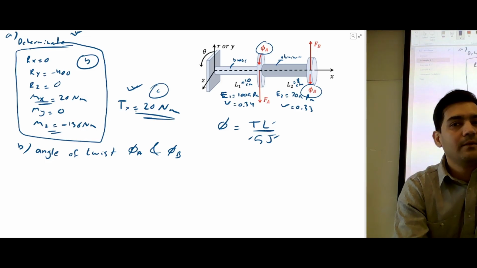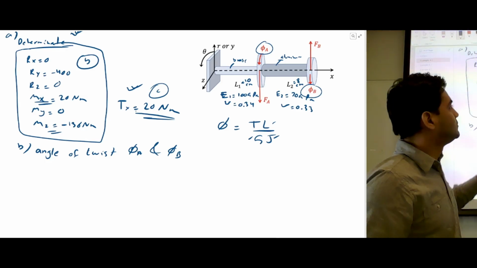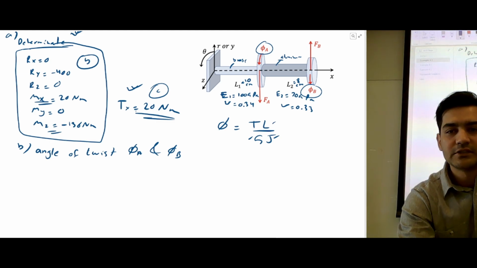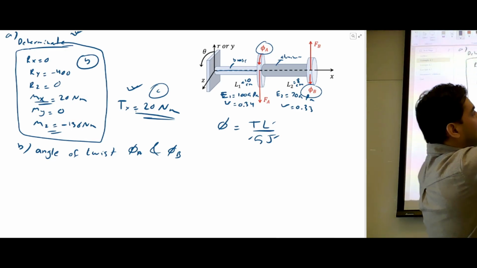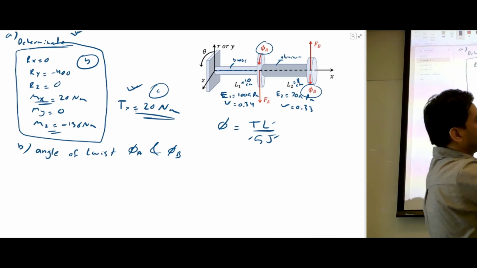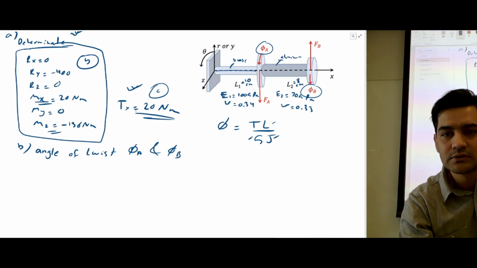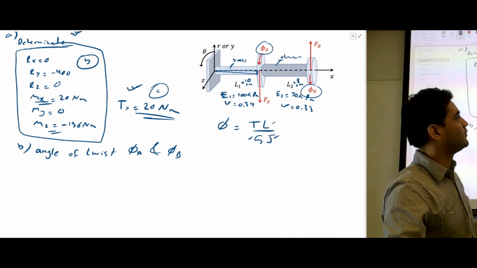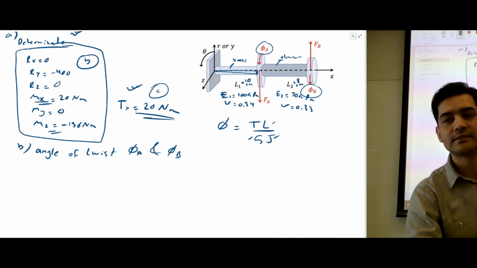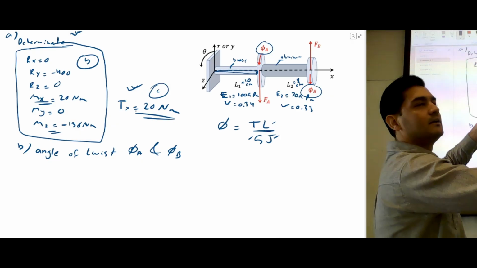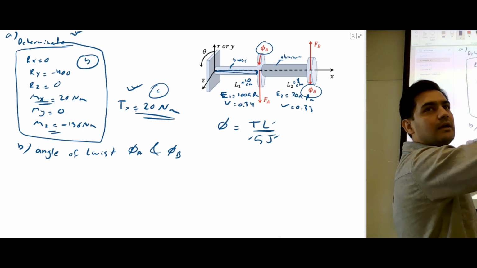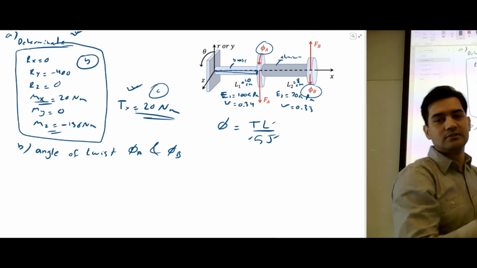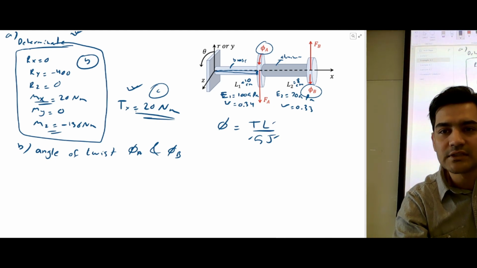But if you try to visualize how this twisting is going to be, so this is the straight line, right? This is the straight line, but it will try to twist, and the straight line will go somewhere here after the twisting, right? So from here we can calculate the angle of twist at this location. But this shaft B is trying to twist the member in the other direction. So from here, the twisting is going to reverse.